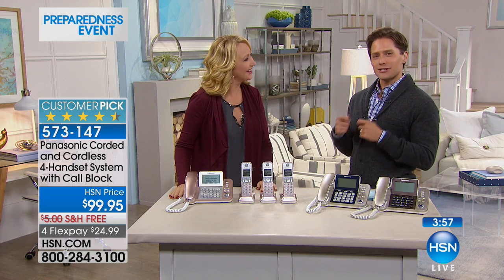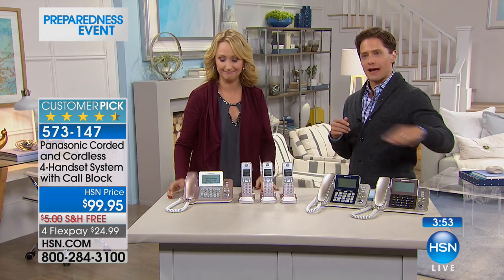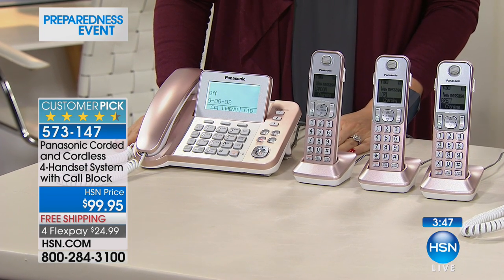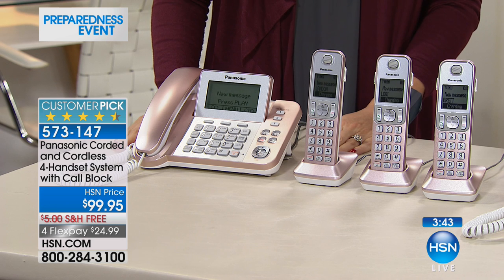With a built-in digital answering machine that will call directly to your cell phone and play the message, so you're never without those messages. My mom called me one day and said, why am I getting solicitation calls on my cell phone? I said, Mom, because you give out your cell phone number on your home phone. And she goes, well, what am I supposed to do? I run my own business out of my home.